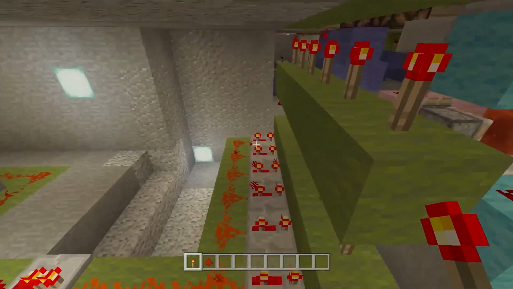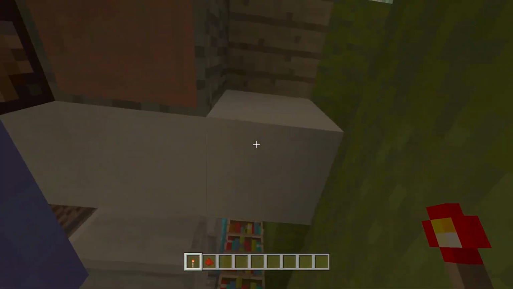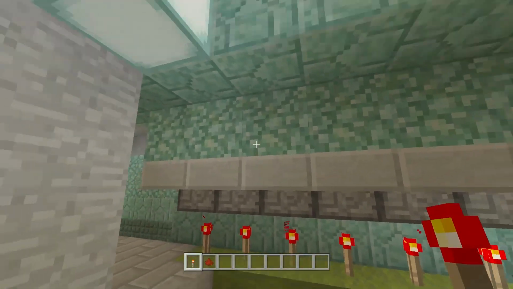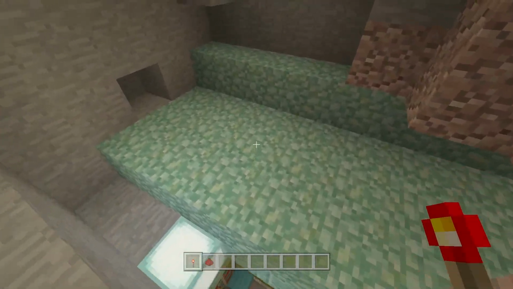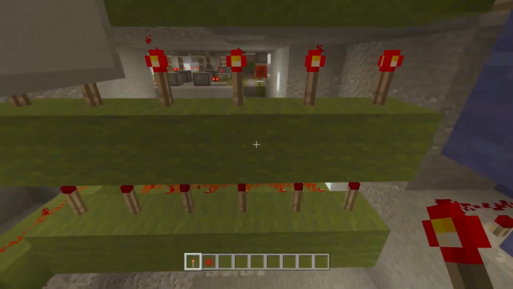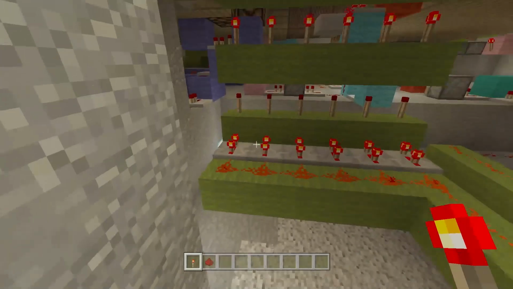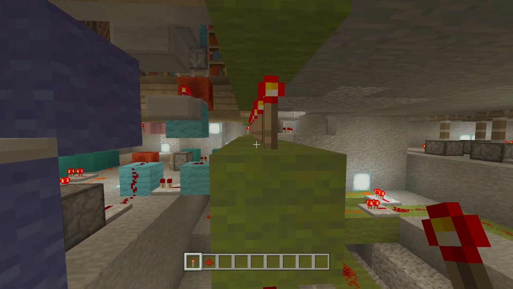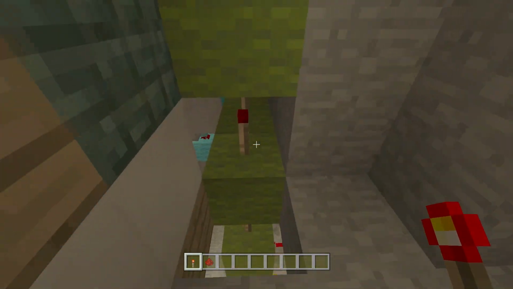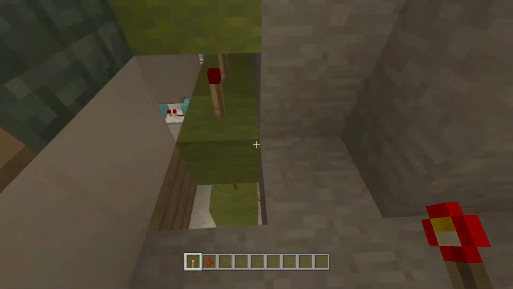So yeah, these torches here are for the pistons that push the water up and then down, in a sense, on the sides. So that's not really complicated. It's basically just repeaters getting powered and unpowered, and they will power these torches on and off. So obviously this will be turned off. This will go on. That will go off, etc. It'll pull these in. So that's basically it.